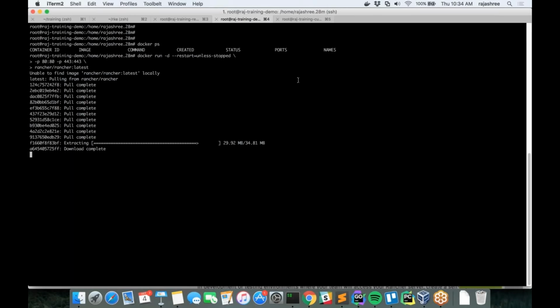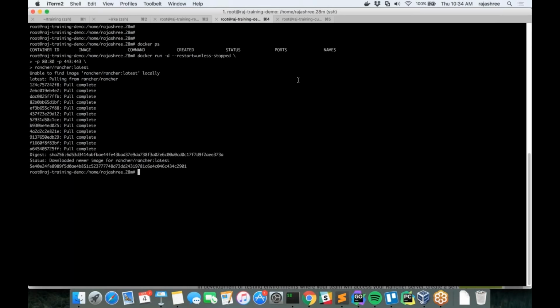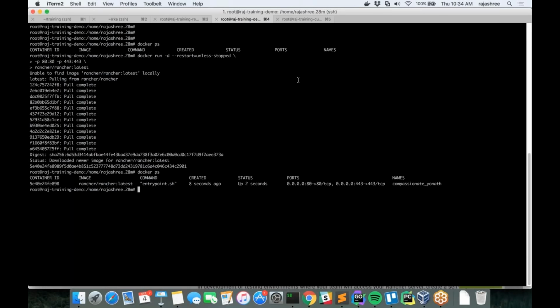It's because this image was not already available on this node, it takes some time to pull the image and then to start the container. So our container is up and let's give it a few more seconds before we try to access it.